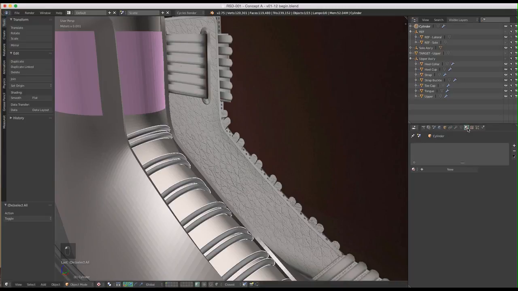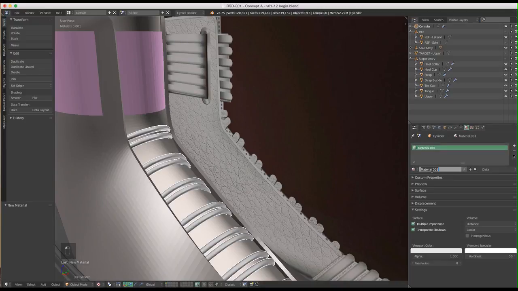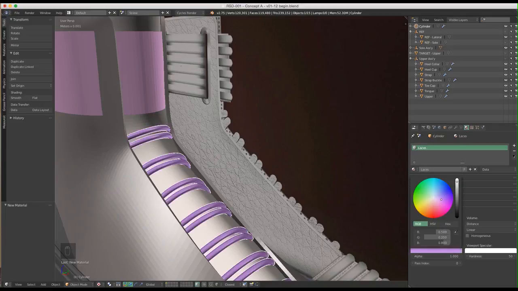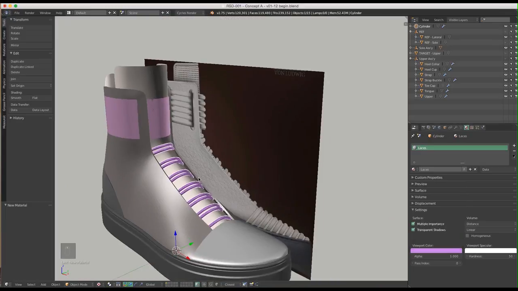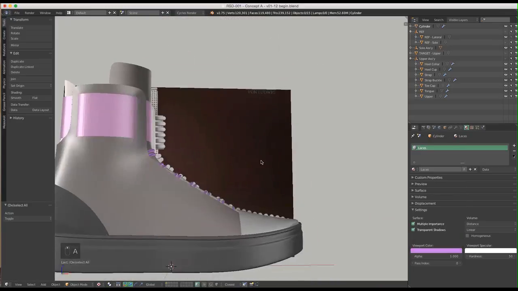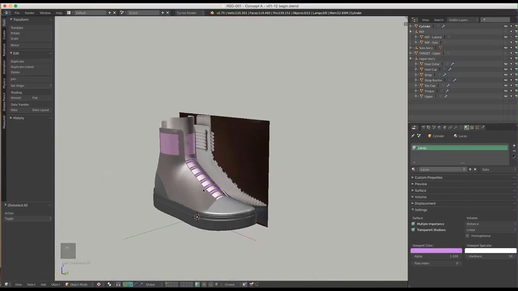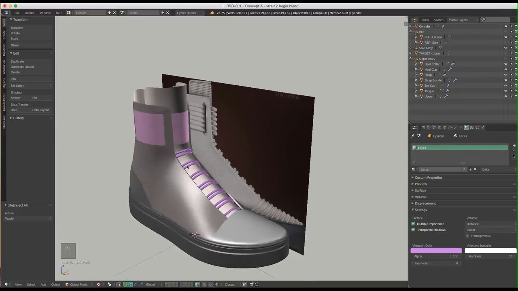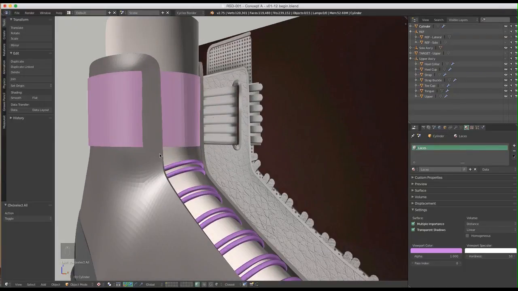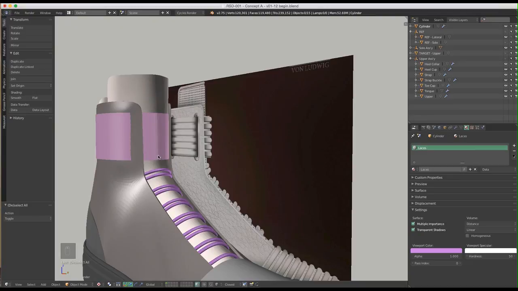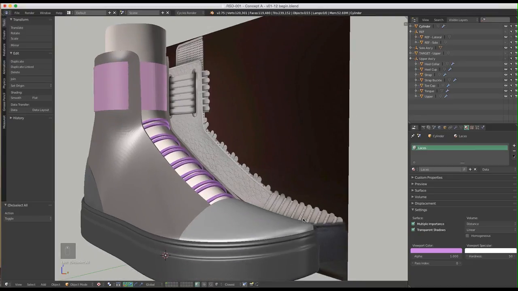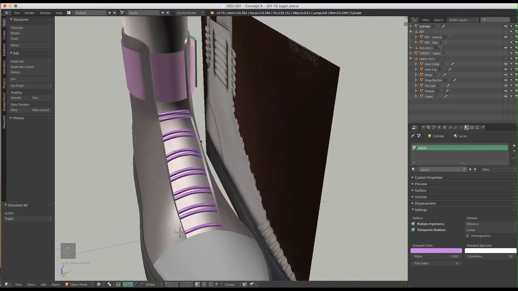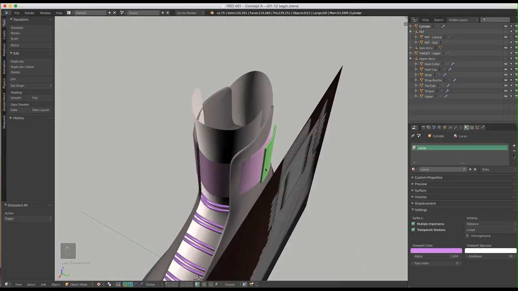I am going to give these a material. Laces, we'll make them maybe a fuchsia. Even when I do, I would call this a sort of clown shading, just meaning that things are sharp contrasty colors, so I can tell the parts apart, not that they need to match the illustration. I even try to coordinate the colors a little bit sometimes, just so it looks fresh.